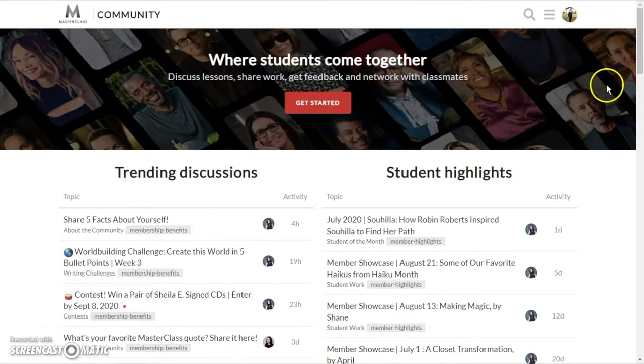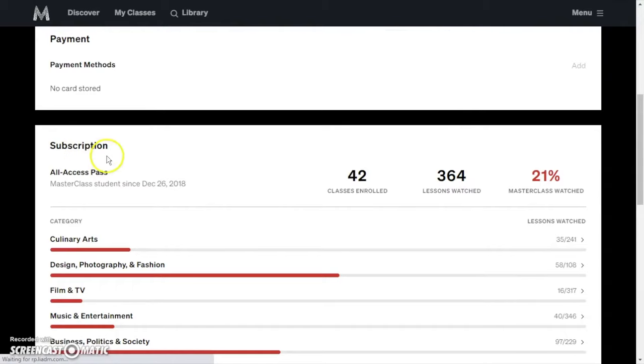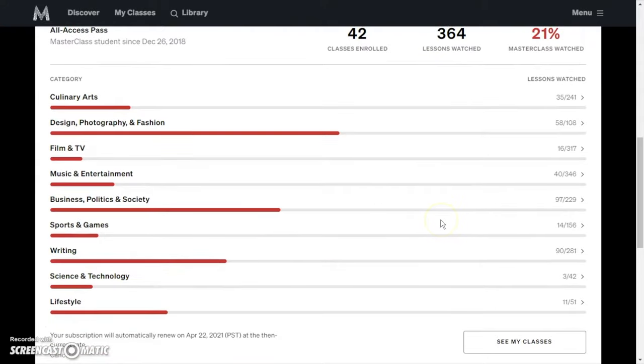Just to show you a quick overview of the Masterclass homepage, here is the profile. Masterclass community is a community where you can start a discussion on any course or topic or network with fellow students who have signed up for these courses. You can also gift an all-access pass to your friend or family member who can benefit from Masterclass. It will be like giving the gift of education and experience to your loved one.